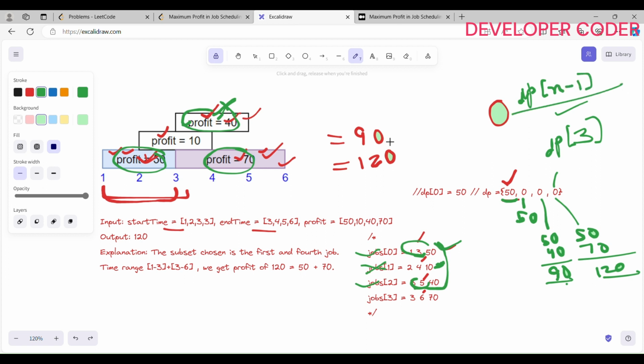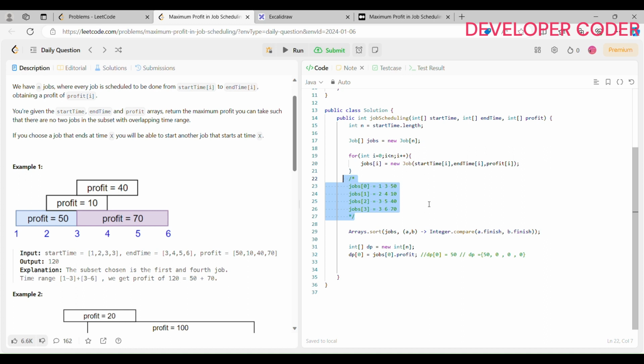Okay, so here in our code we are going to first take this job, in the end we are going to take this job, and then we are going to find the compatible jobs with this one. So we find that these both jobs are compatible with each other, and this way we are going to get the maximum profit. That is why we are returning 120 here. So now let's write the code for this one. Okay, so with the code you will get a more clear picture of this one.